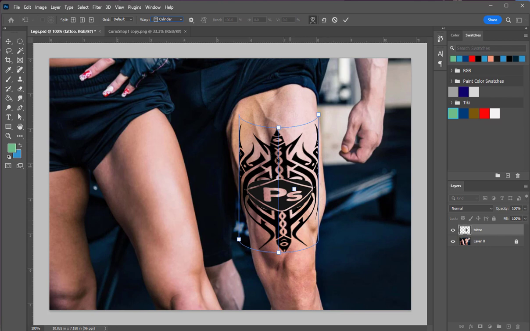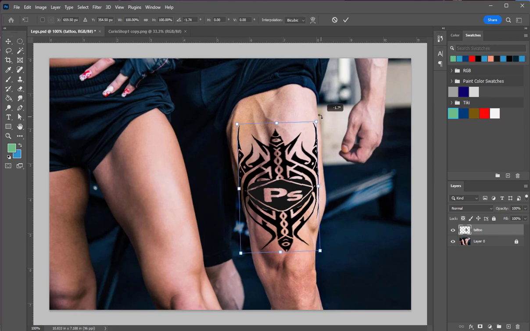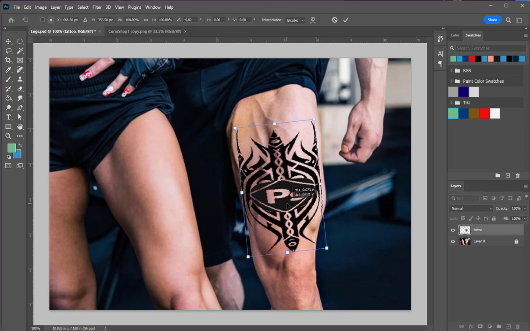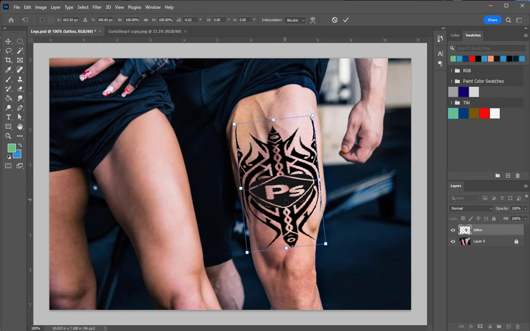So you want to do this in 90 degrees, then hit enter, double click in here, enter, then go Control T, then you can rotate it a little bit to the thing you want. And then of course it looks sort of like it's wrapping around him. We've probably reduced the opacity a little bit.